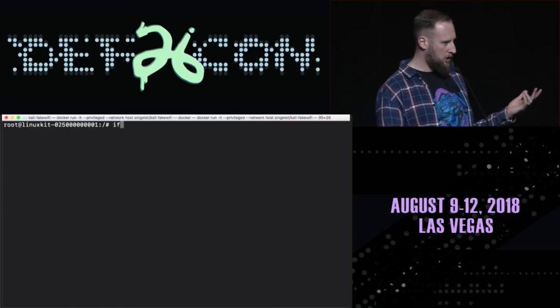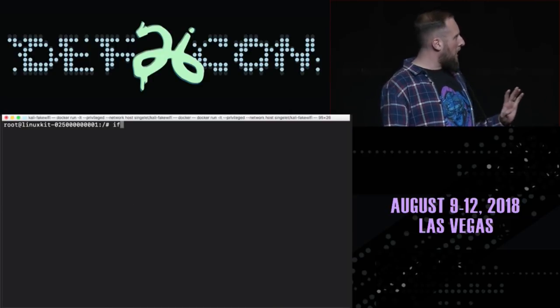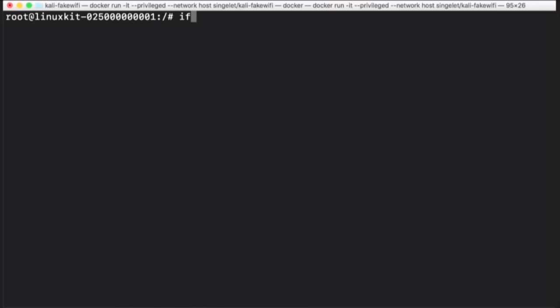So here's the Docker container running on my Mac. And there's a whole other story about this: if you're running Docker for Mac, just don't try and do this on that. There are ways, but I was asked to politely take that stuff down by Docker. So rather do it on your Kalis or your Linux boxes, because it needs certain kernel modules. But okay, so here's a Docker container. It doesn't have any hardware plugged into it.